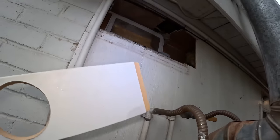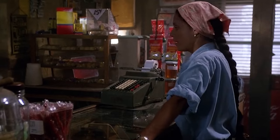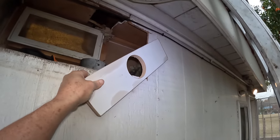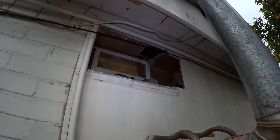Now, typically our bait stations can convert to hold and support our rat vac, but we're out of them. Where are they? Sold out. We're going to just use this here. Set this up like this. Set up our rat vac right here. God, I just want to suck them out. Set up a camera right here to monitor. So wish us luck on this, you guys, because this is where it gets exciting.